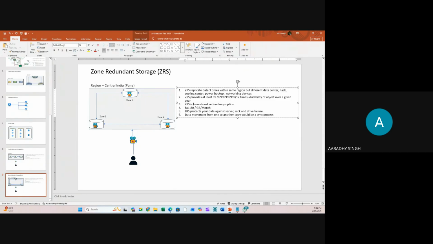This is second lowest. And how much do you have to pay for this? For this, you have to pay 3 cents per GB per month. It means 2 rupees 70 paise per GB per month. If you convert the same into Indian rupees, you have to pay 2 rupees 70 paise.